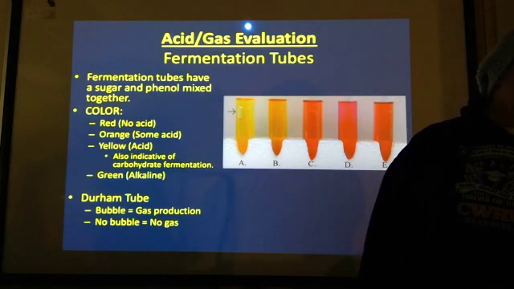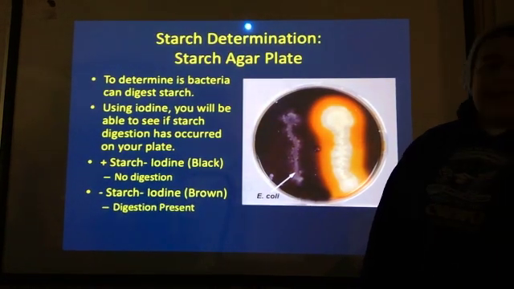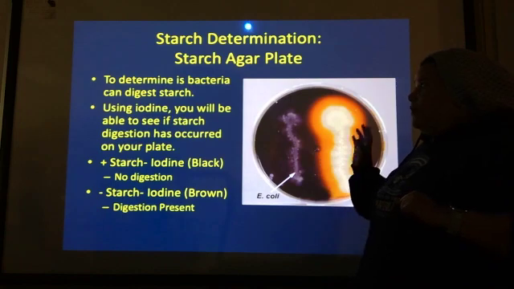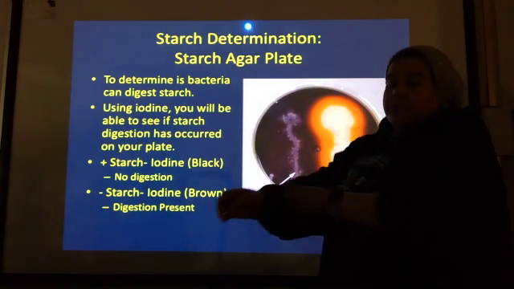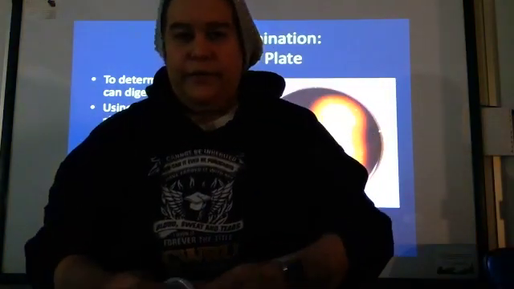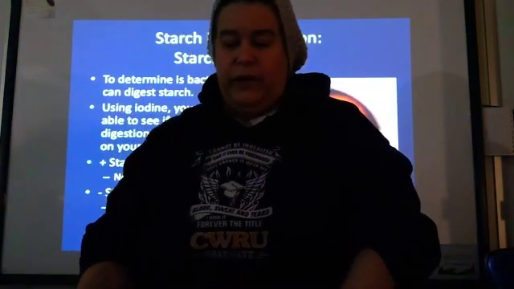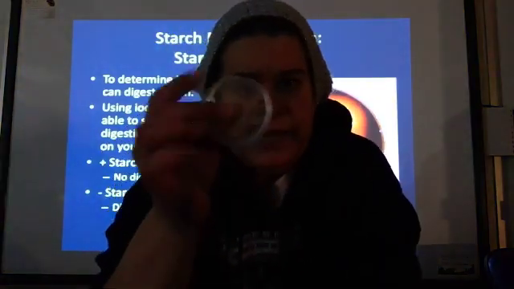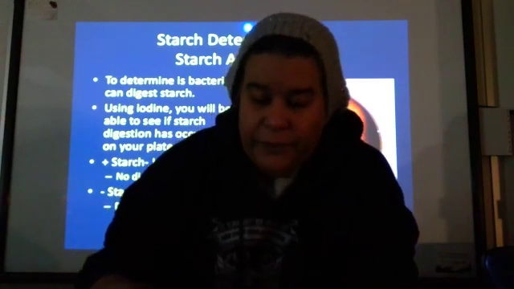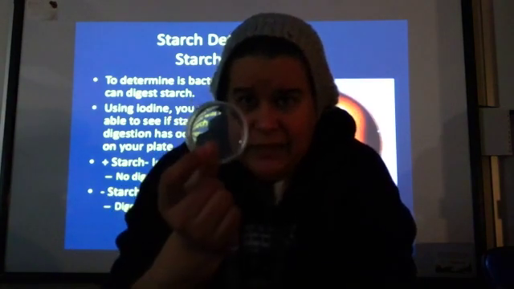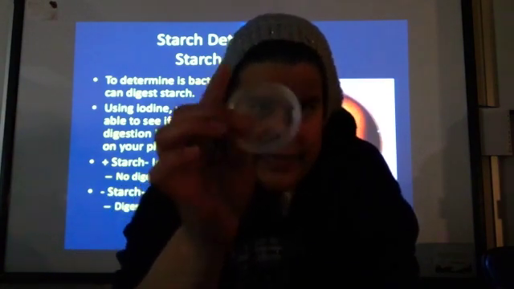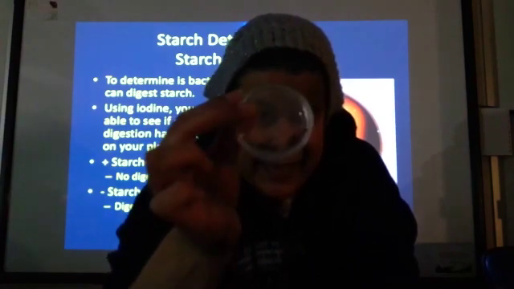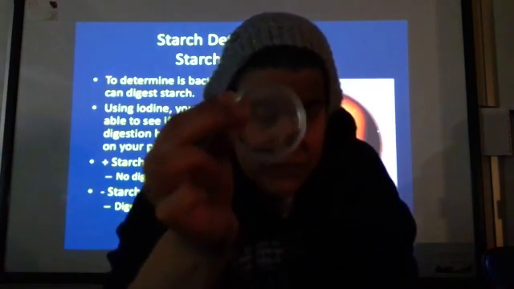The second test we are going to do is to determine if your bacteria can use starch. For the most part, for the last, I don't know how many weeks, the only plate I ever showed you was a nutrient agar plate, which you can see it says NA. However, we do have other plates. This one is a starch plate. And you know that because it says STAR, meaning starch.